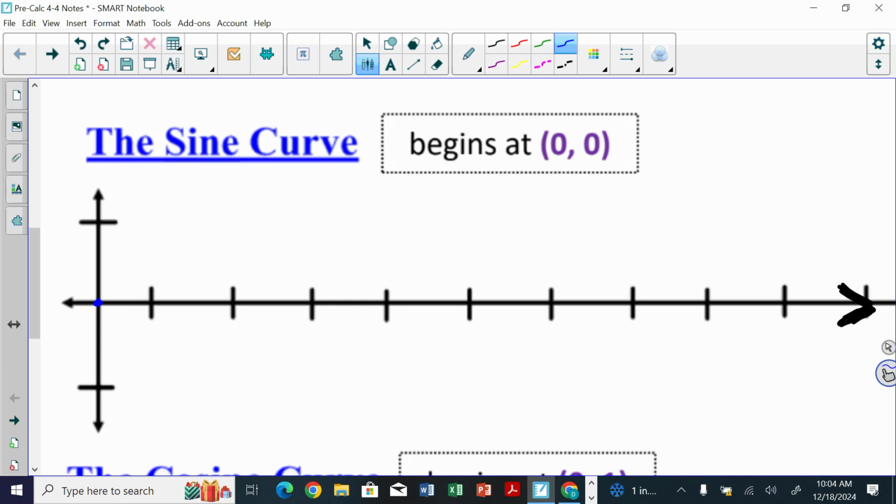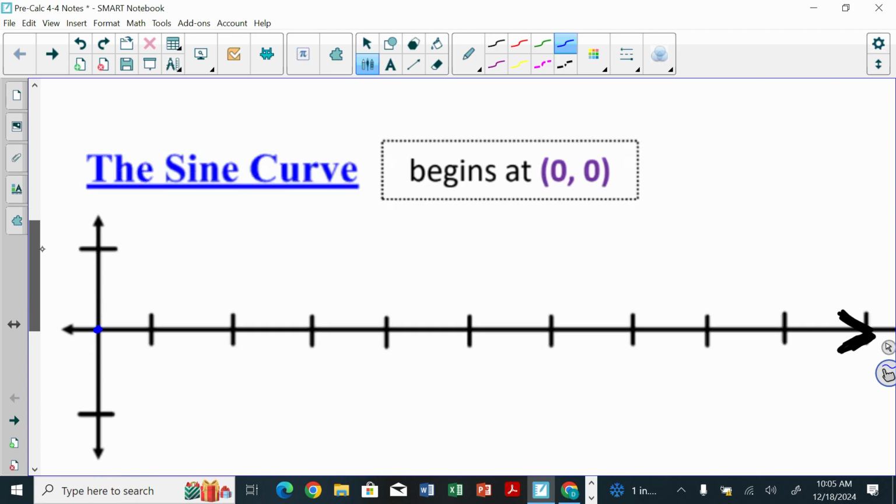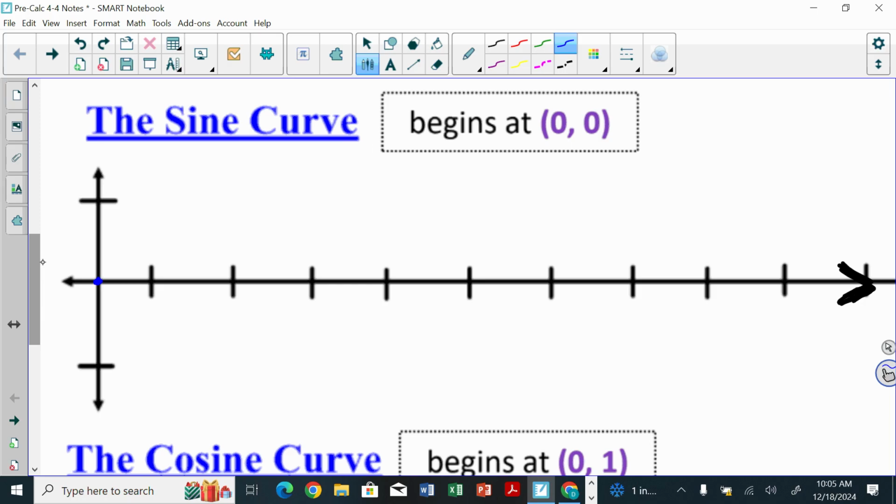Okay, so when we label these axes, we're going to label them as pi and 2 pi and half pi if you wanted to. But we know that we've got a period of 360 degrees. So if each of these is half a pi, if this is pi over 2 and this is pi, then this would be 2 pi or 360 degrees. That's what we're trying to see. So the graph should start repeating after that.